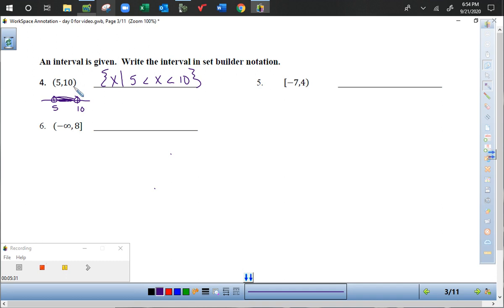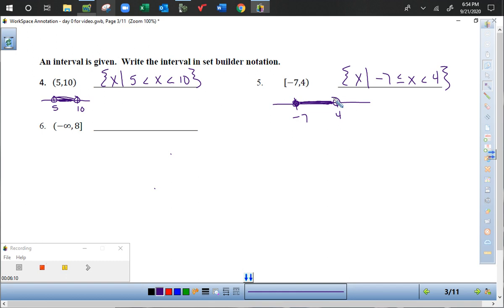Okay, pause the video and try out number 5. The only thing different about this one is we want to make sure that that -7, since it has a bracket, gets included. So your arrow should have an underline there. But on the right-hand side, with 4, we won't. Okay, again, if it helps to draw your number line, please do that. We'll have a closed dot on the left, excuse me, and open on the right to take care of that.